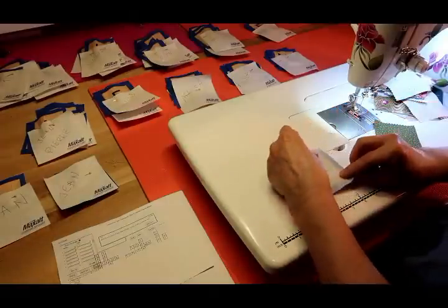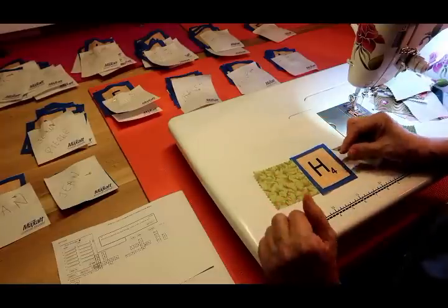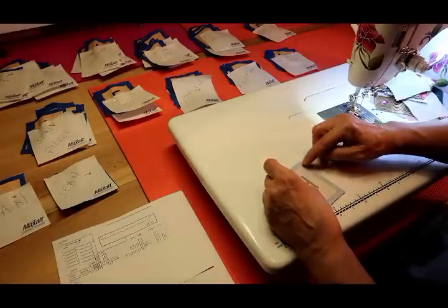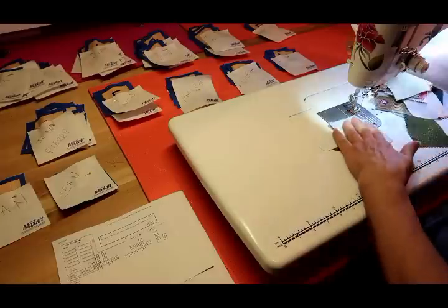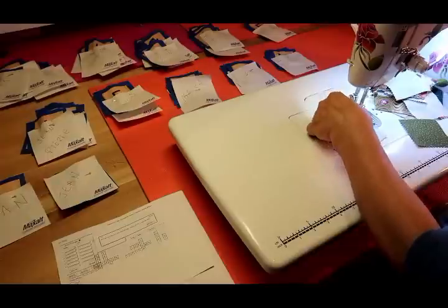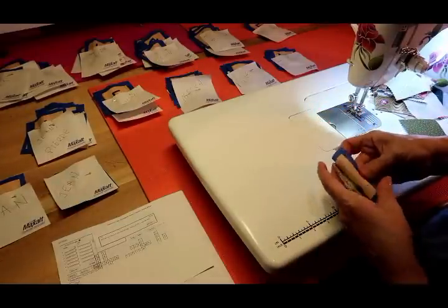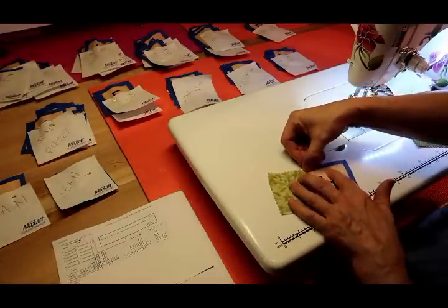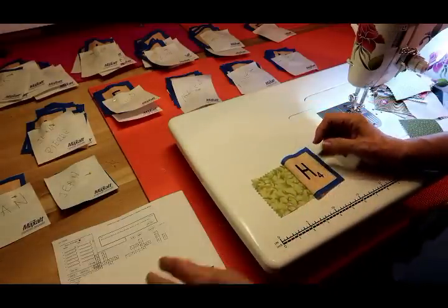So the H is going to go, and again, you see this is too big. I'm just going to split the difference. And I'm going to sew on this side because I can see where that tan tile is. And again, I'm not advocating sloppy cutting whatsoever. But I've started this of an evening time. And I know that when I go to stitch this seam, I'll make that a little bit smaller. And that'll be an eighth of an inch, maybe up to a quarter of an inch.